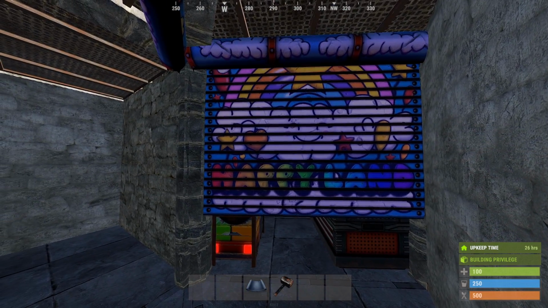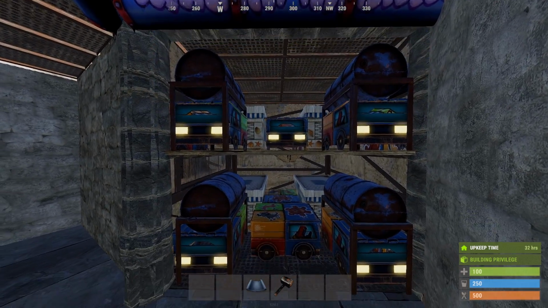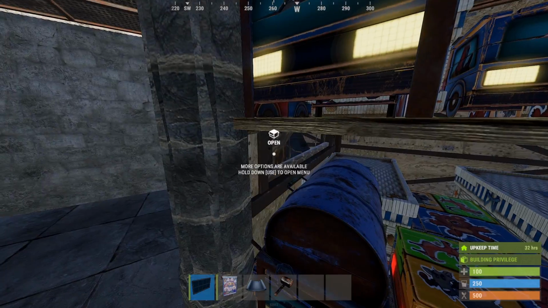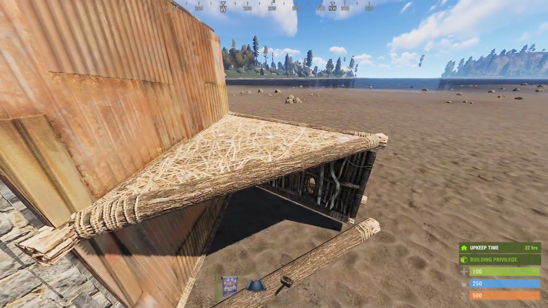This loot room has 42 rows of storage and looks like this when it's fully built. Now just to show you, if you remove the window and aim here, you can easily access the TC when you need to. Once it's done, remember to come outside and break the twig buildup.